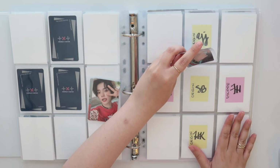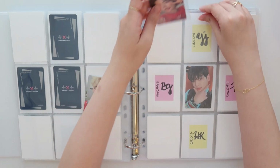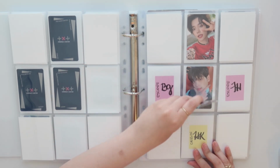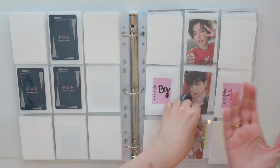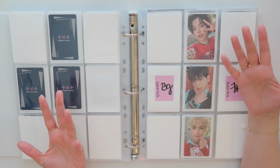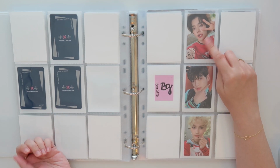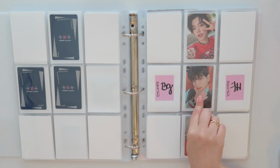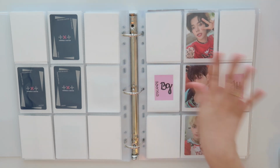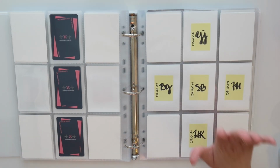So I get asked sometimes, what is the reasoning behind the order that I do this? Because I do realize it is a bit unconventional. A lot of people like to put Subin first, like up at the top, and then go in age order. Well, since I do double bias, and on a normal day, I normally only collect Yeonjun and Subin. Because Yeonjun and Subin are my two biases, I like to put Yeonjun at the top because, again, him being a bias as well as the oldest, I put him up here. And then Subin being another one of my biases and being the leader, I like to put the leader in the middle, and then the rest goes in age order. I understand that's a little weird probably for a lot of you. You're probably like, why does she do this? But that's just my reasoning behind it.